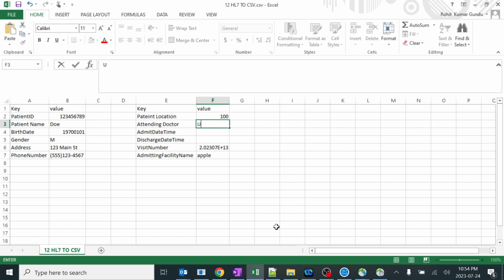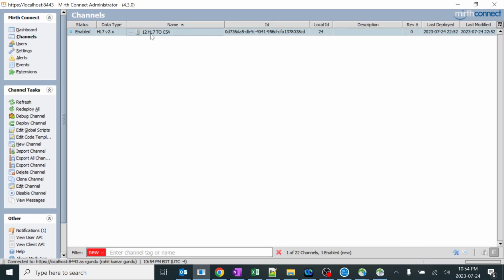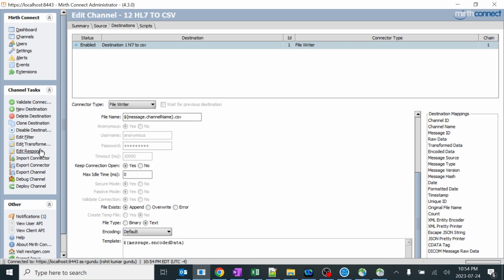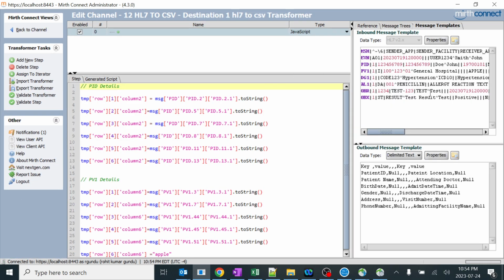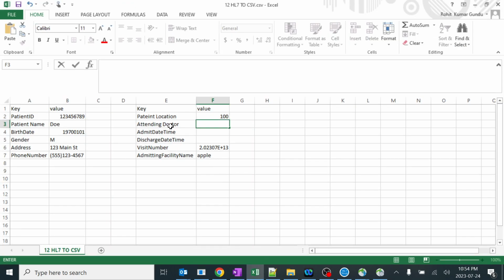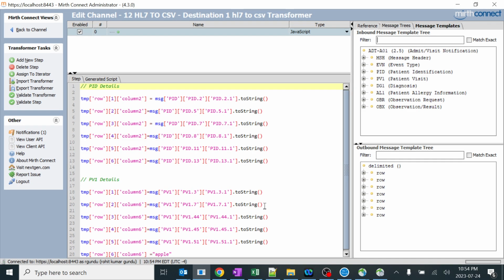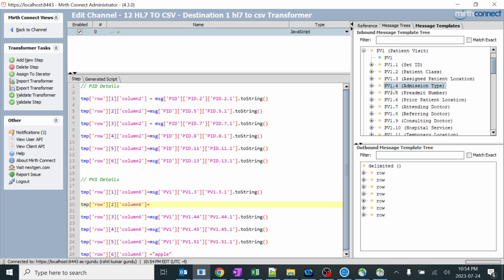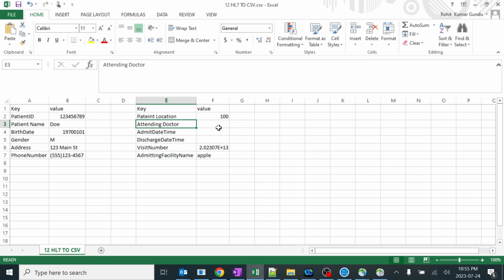So the problem might be that we haven't hard coded it again after making the changes to the transformer. We had copied all these details over here, but we haven't hard coded them with this particular message tree. This is the attending doctor, so it should be something like 7.1. I'll remove this and hard code 7.1. Just want to confirm which value it is. 7.1, perfect. I'll remove the previous one and do the same thing again. Attending doctor 7.1. We have the value of Apple over here, right? Yeah. When we copy it, this will bring the Apple value and we'll copy it over here.